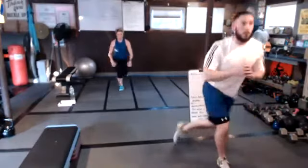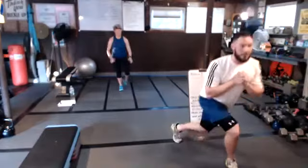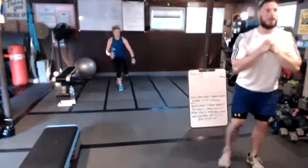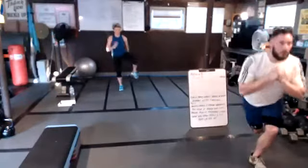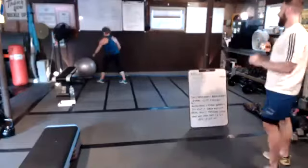3, 2, 1, cross back lunge to bridge reach taps. Now you can see I'm alternating here. We also have the steady state one side version where you can switch at the midway point. You can stay on one side the whole time if you want. Another good option. 2, 1, rest.